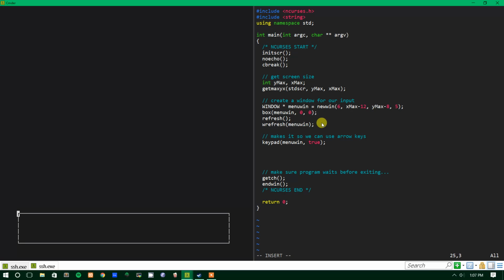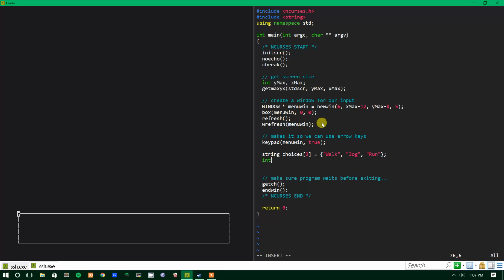Alright, so first things first, we want to have a couple choices for the user to pick from. We're going to use a string instead of a char star, only because C++ yells at us for using a deprecated char star. So we'll use string choices, and we'll make an array, and we'll have three choices, I guess. So we'll put walk, jog, or run. Obviously, these are just random choices.